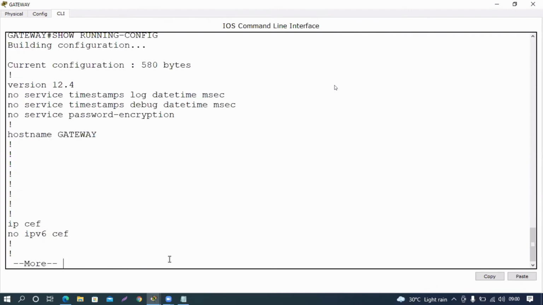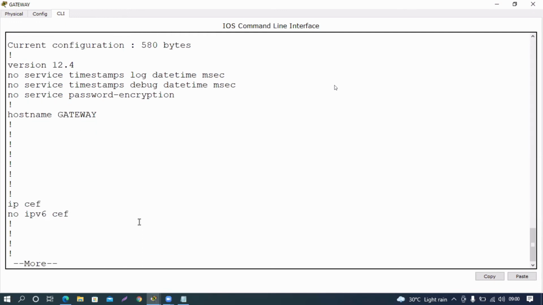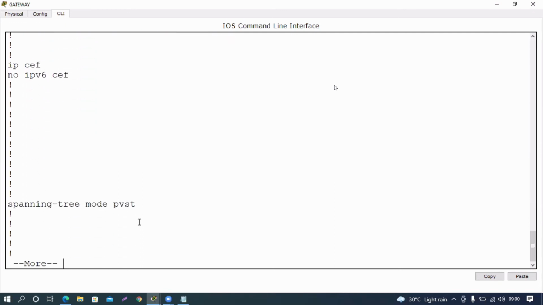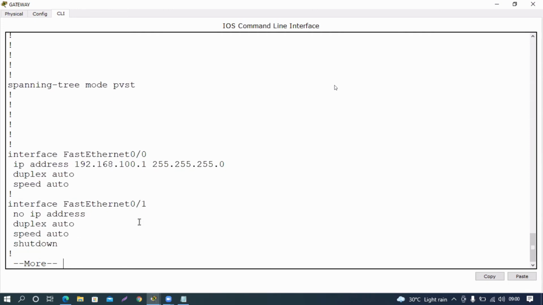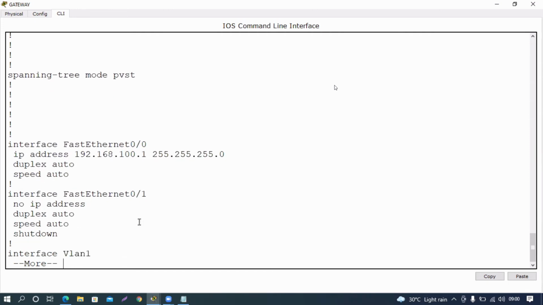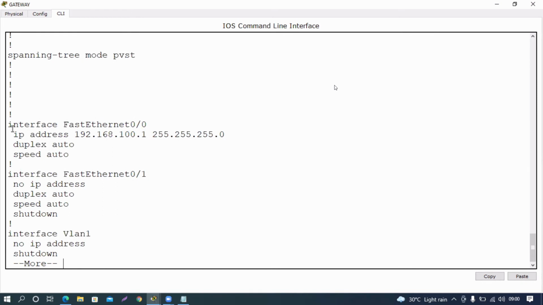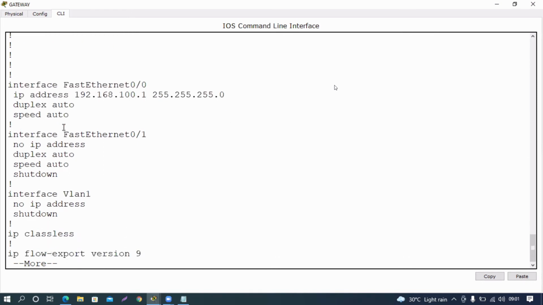So simply press enter and keep pressing enter. Can you see all the configuration you have done on your router is there? Yes, sir. We configured the IP address, right? All these things are there.